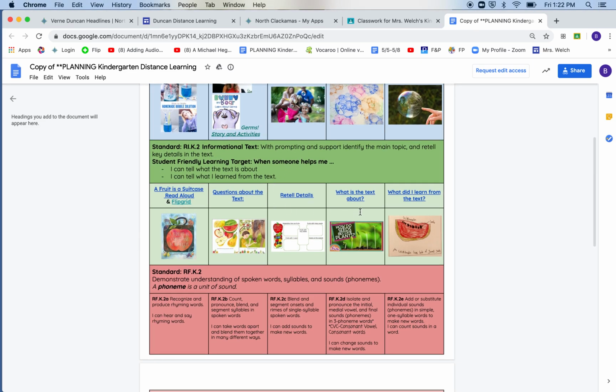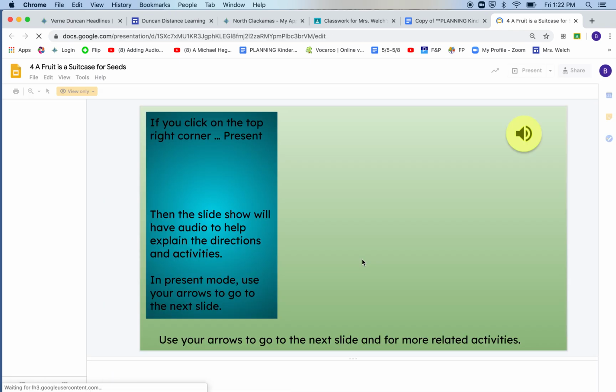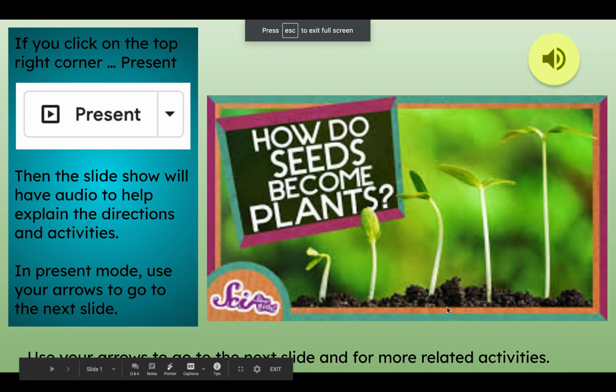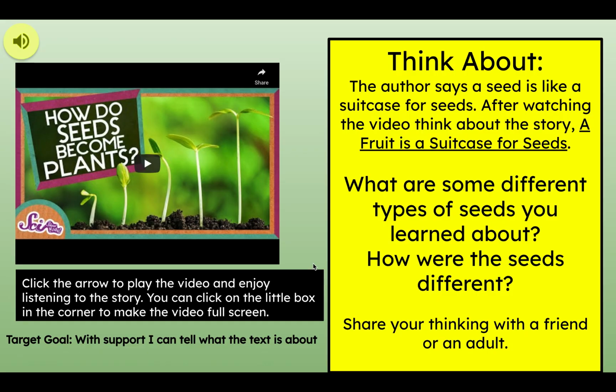Let's say it was Thursday. So I would click on here. I'm going to do this activity, so I just click on it. And what we've done is we've made it so if you come up to the present button, or if you're on a laptop, or a cell phone or a tablet, it's just a little arrow. Click on the arrow. And what's really nice about that is audio will begin playing right away. We've added an audio feature to each slide in order to make this easier. So, and you click. Today we're going to make more connections.